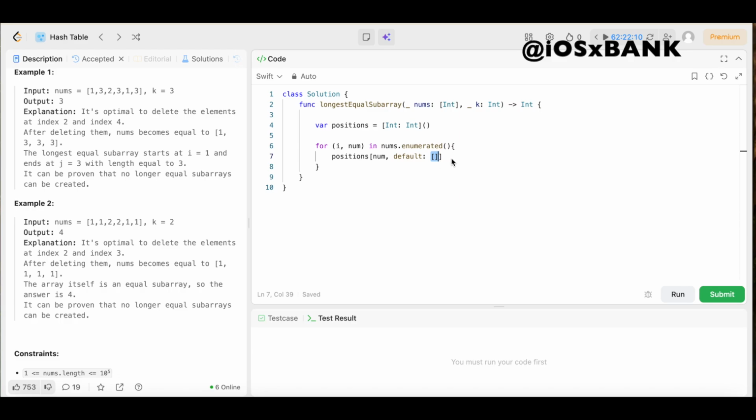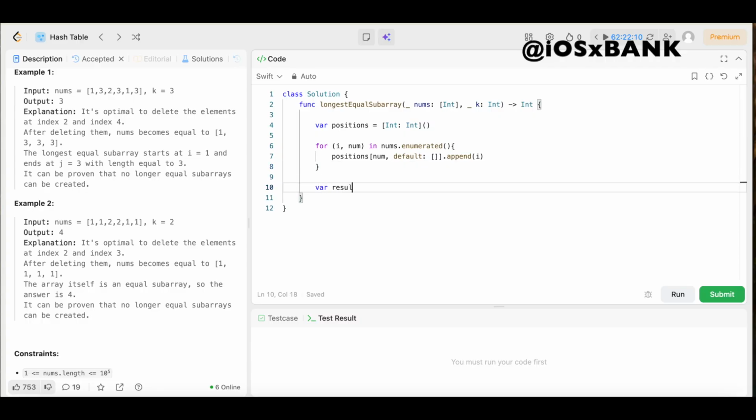Then we're going to come outside of that and say dot append, open up the parentheses, i. So each time we see this num, we're going to append i, which will be the index. So we'll be able to see the num, the value, and then we'll see the index right here.